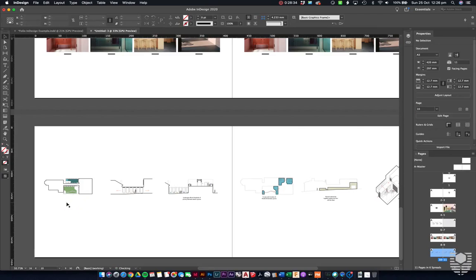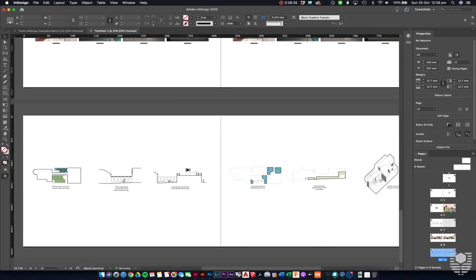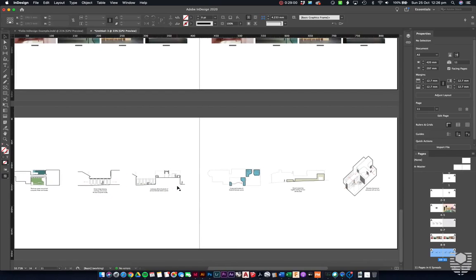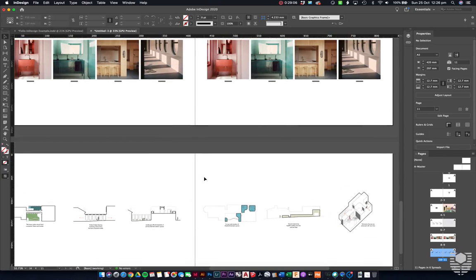So I'm just going to undo that just to talk about this. Because we've used the banding technique, it actually gives a lot more breathing room to these diagrams than the original grid that we had. Now we read each one of these individually, and very much like a narrative from left to right, we understand the architecture more as we go through each one of these diagrams. So it's a powerful technique, the banding tool.